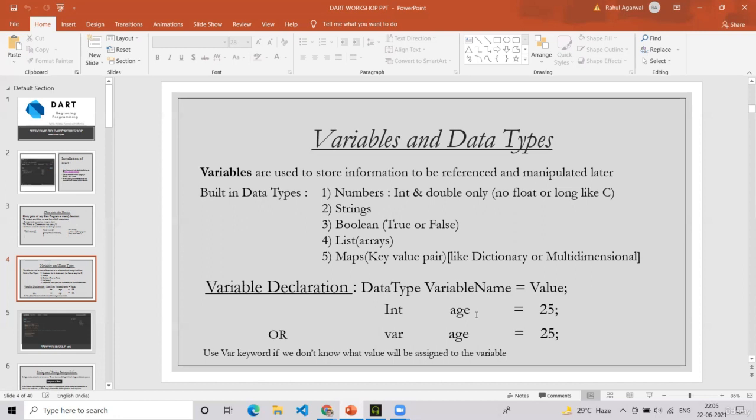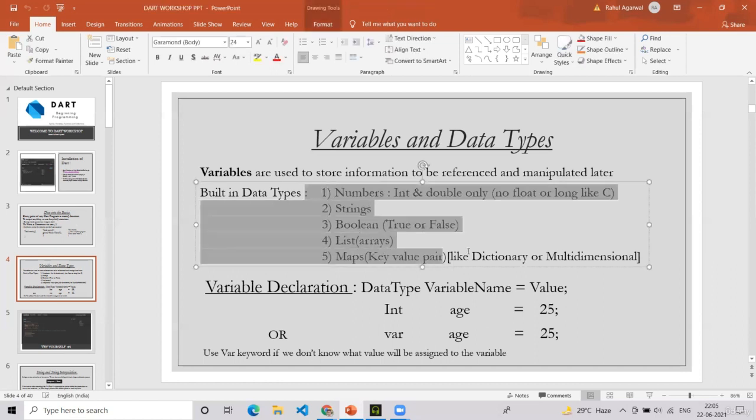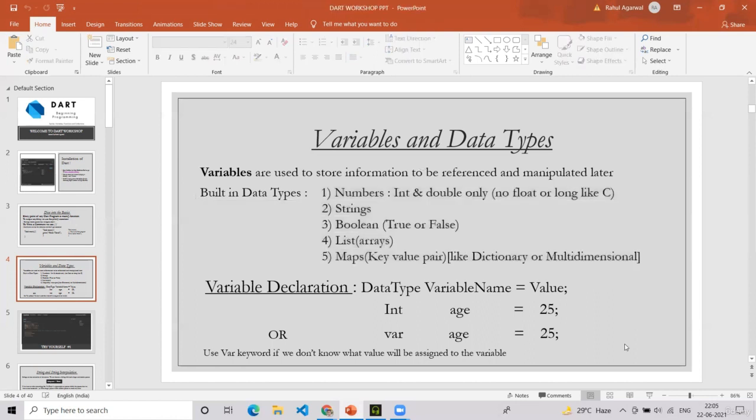This is the main thing. You just don't ever forget that if we have assigned a data type, then the variable must hold that value. Now, each and every data type we will discuss step by step, one by one.